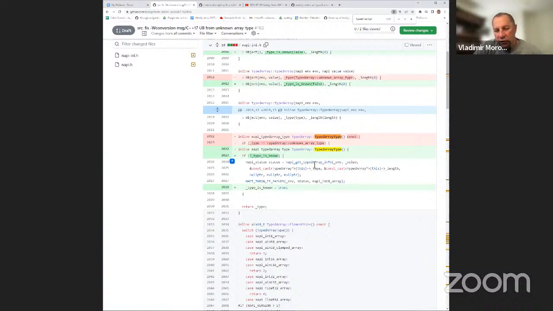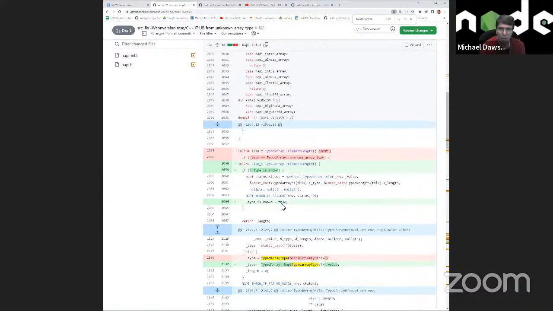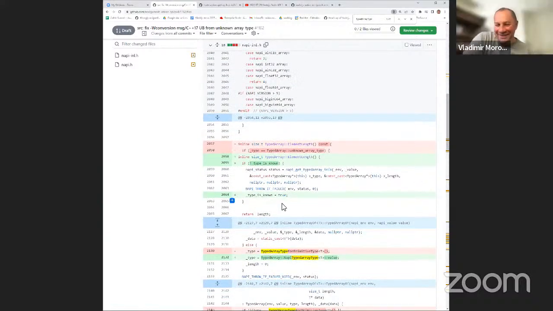And this PR addresses it differently. It still keeps the concept of unknown type, but rather than making it part of this enum, they are introducing a Boolean variable, and now this concept of unknown type propagates all over the place. I think in reality we should just kill it altogether and not allow it. And what gets returned by this? It will be some unknown value, some random thingies.